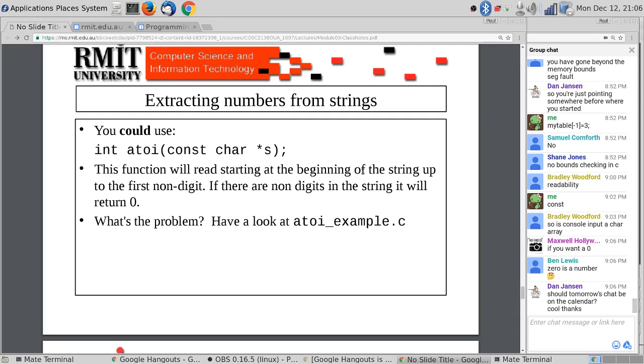atoi actually calls strtol to do the work of parsing the string. So it's not only less safe, it's slower. Because, you know, when you do a function call, you copy each parameter onto the stack, you copy the return address, and you jump somewhere else in memory.